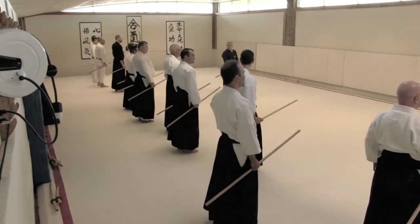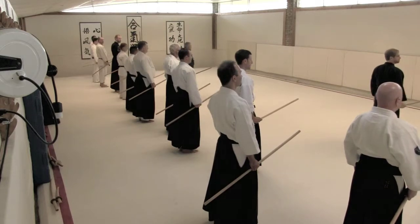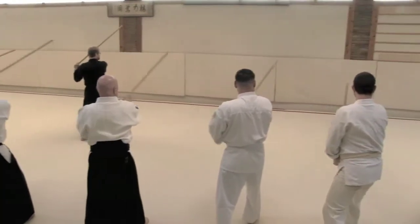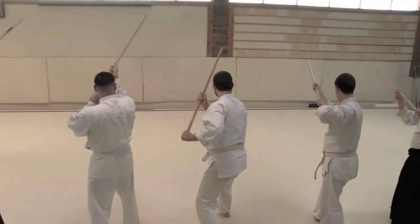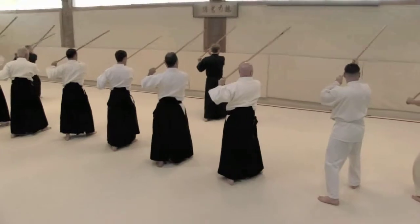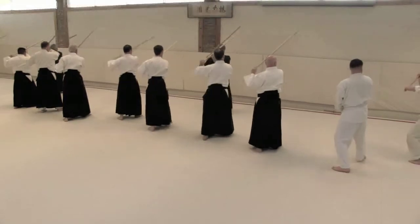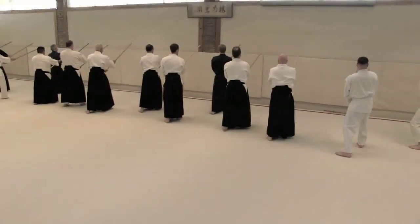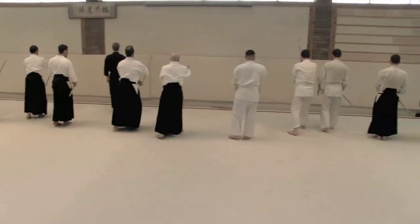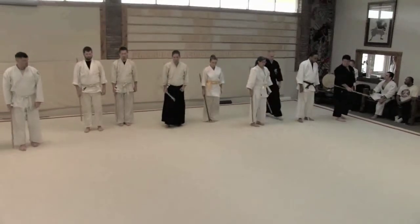We'll rotate through these. So once again, Maki Otoshi. Hante ni kamai. Maki Otoshi yoi. Hajime. Hai. One more. Yame. So Yame, just stop. Motoi. Put the weapon away on the right side. Mware, migi. Turn around.